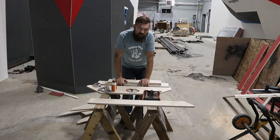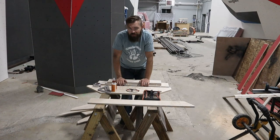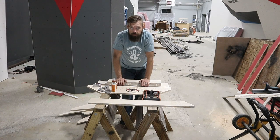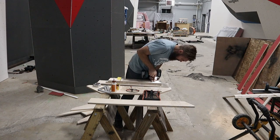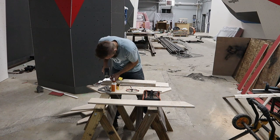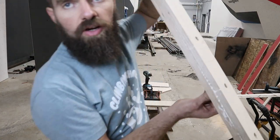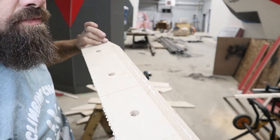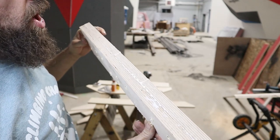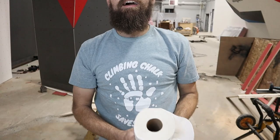Now, if you have 10,000 clamps laying around, you would just go ahead and clamp this. But I don't have 10,000 clamps laying around, so I'm not going to do that. I'm going to screw it. I see all that oozy goozy stuff. Yeah, that means that I got a lot of glue in there, and that's good. I want a lot of glue in there. I'm going to turn this off and see if I can find some rags to clean up that glue. Be right back in a flash. Got some.